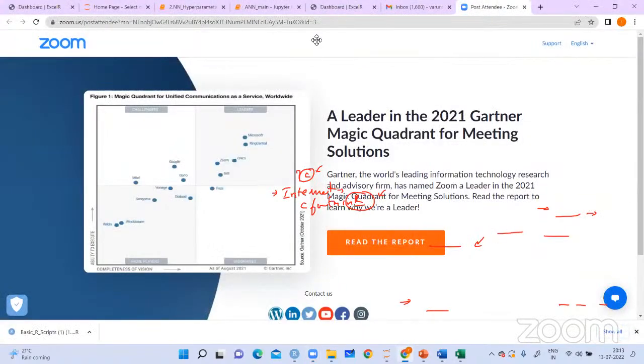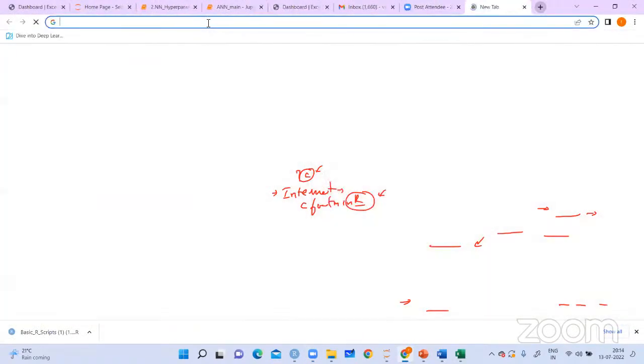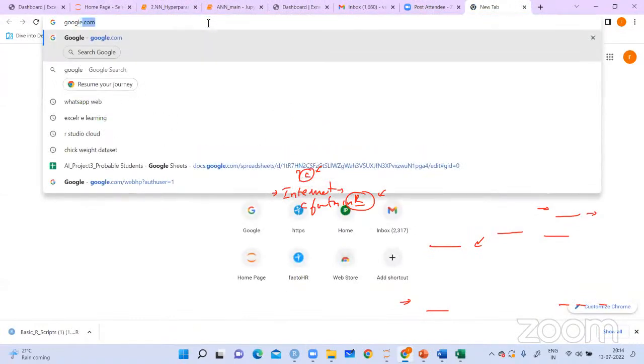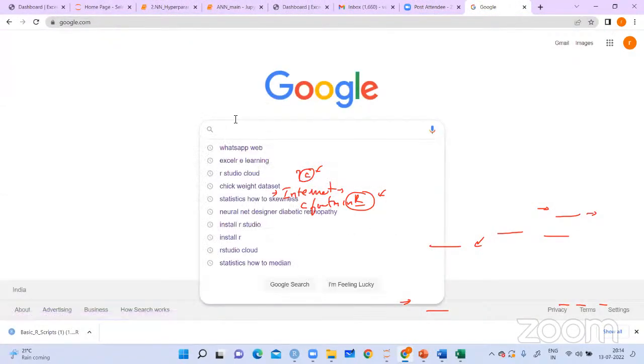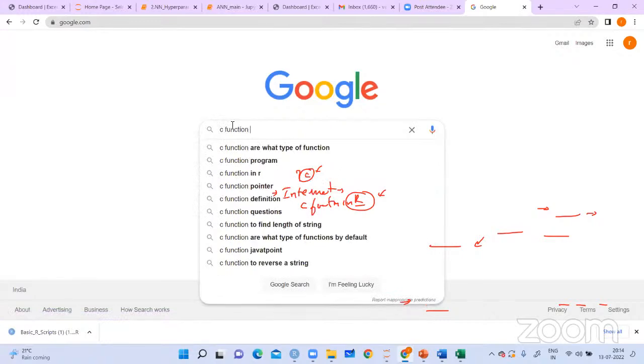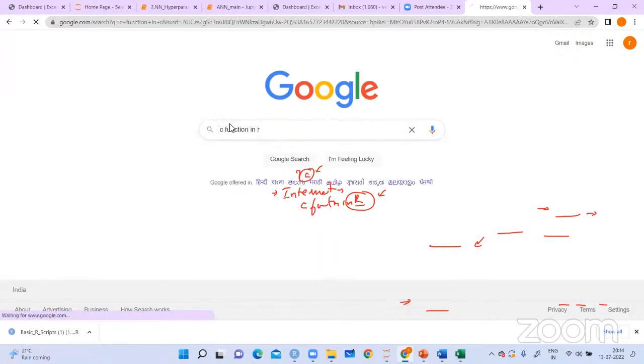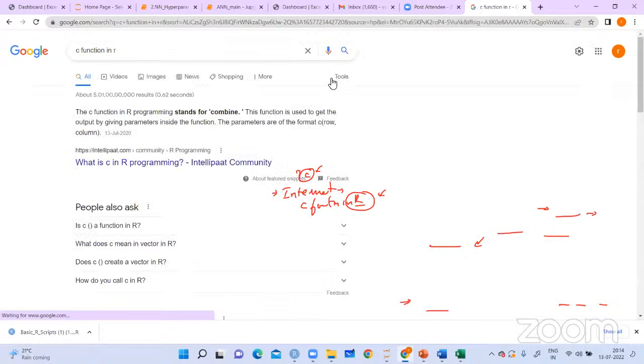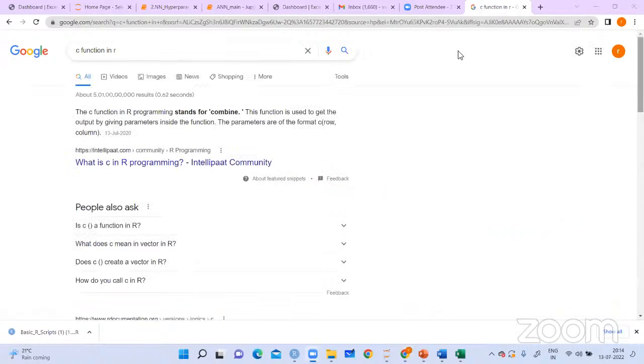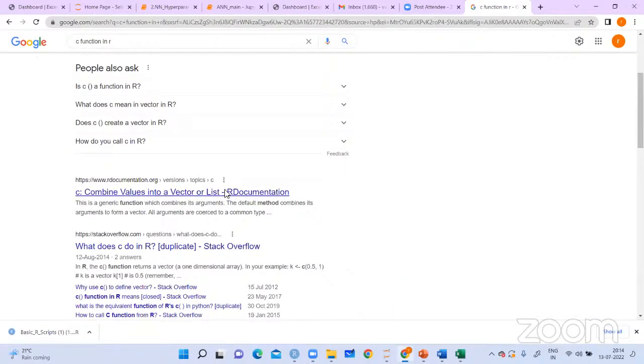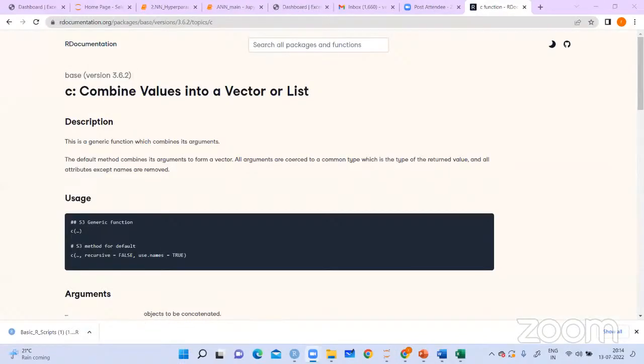So how to do that? You can go here and you can say c function in R, and then if you scroll down, R documentation. If you see, it is going to take us to our R documentation.